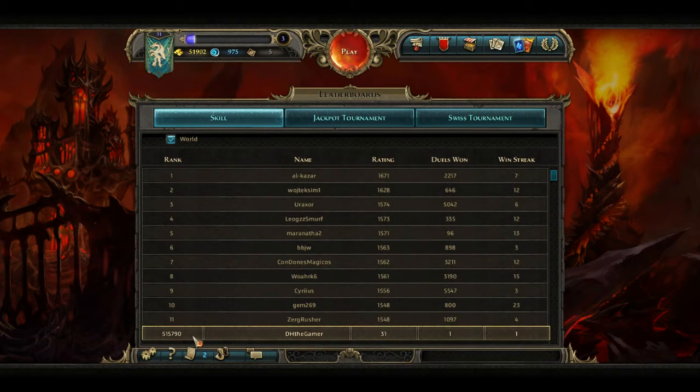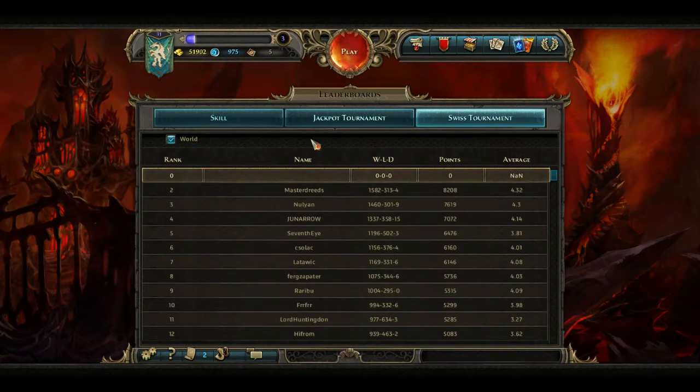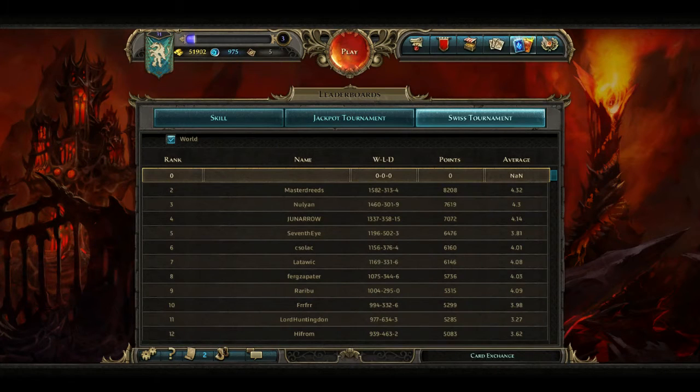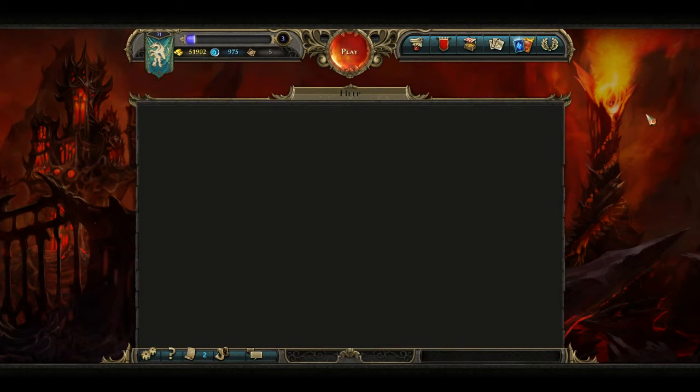See, I'm not ranked 500,000. There's a jackpot tournament and a Swiss tournament. Now I did show you the settings. We've discovered all that's up here along the top row, aside from the play button, which we will go into later. Now let's click on the question mark, which is the help.